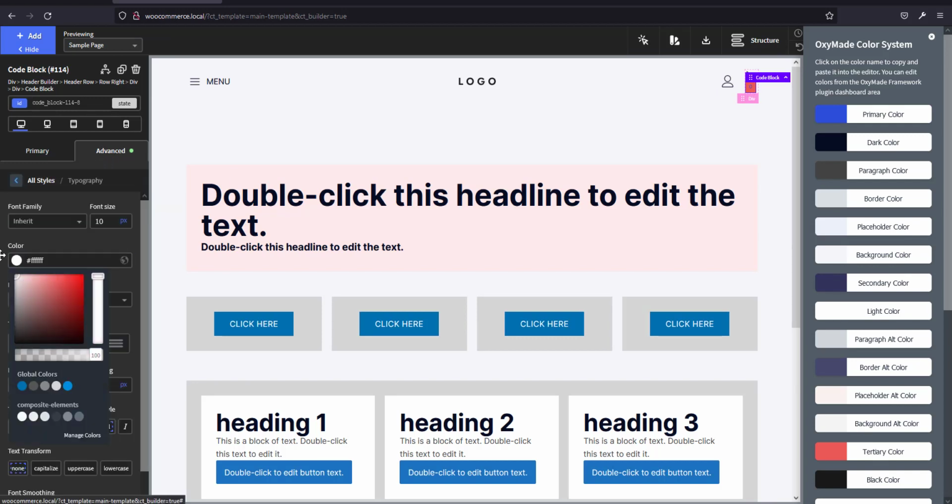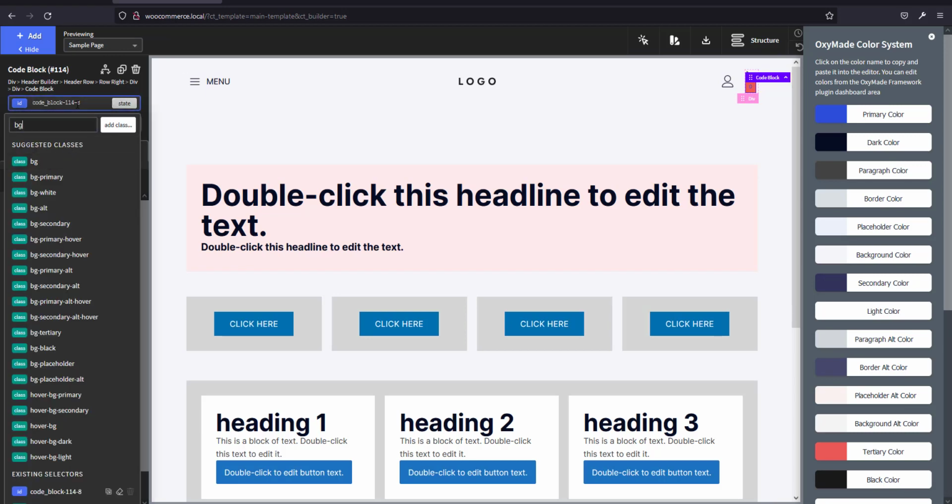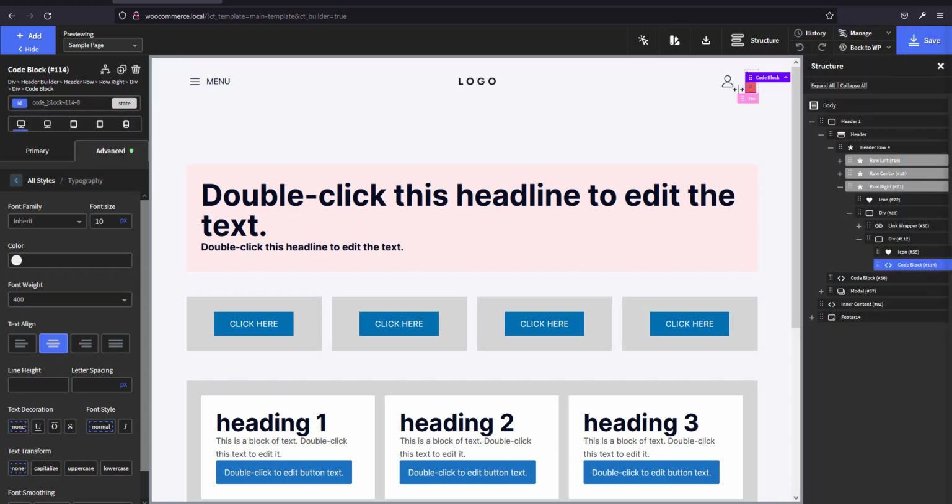Now you see it's not responding to that. Even if I change the text to be white, it's not responding. So we're going to use CSS, using this class that we gave it, cart counter, to target that text. The reason it is not changing is because the HTML markup for this 0 you're seeing here is not a text or a paragraph, it's actually a link. So this actually links back to the cart.